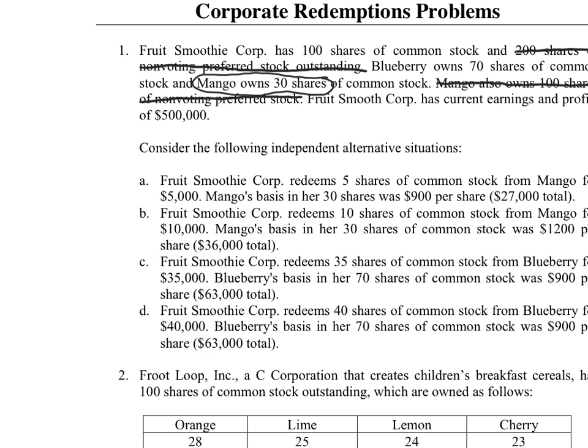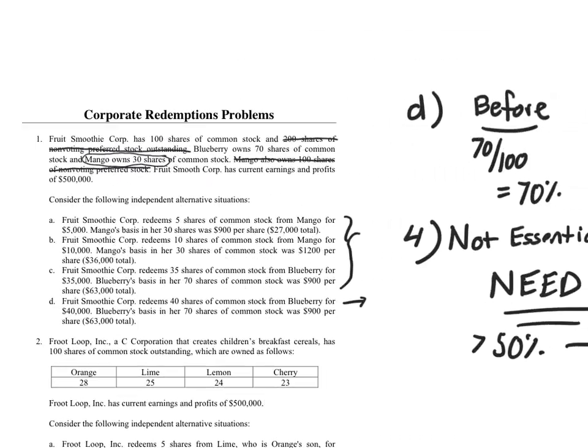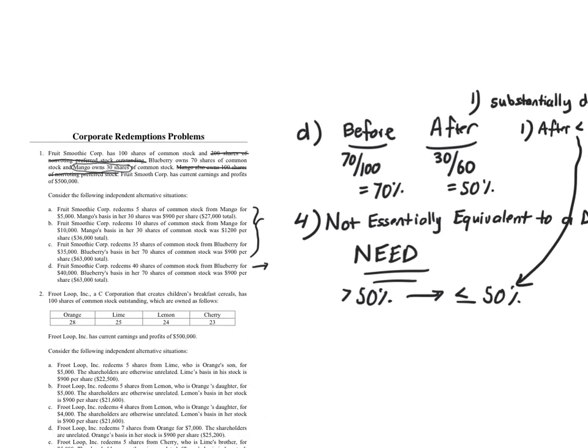So the shareholders here are Blueberry and Mango. Well, if Blueberry wants to close down the brick and mortar stores, and let's say that Mango does not, well, before this transaction, Blueberry has the ability, because Blueberry has 70%. So Blueberry has the ability to make that decision. But afterwards, Blueberry only owns 50% and Mango owns 50%. So if one shareholder has 50% and the other has 50% and they go different ways, no longer can Blueberry make the choice. So you see how that's now a huge impact?